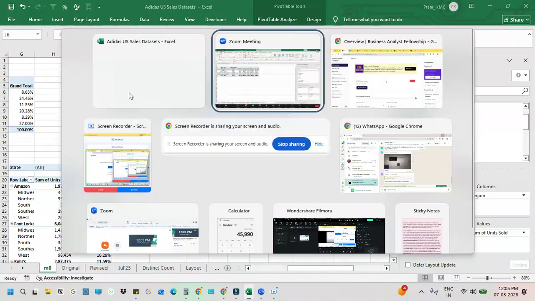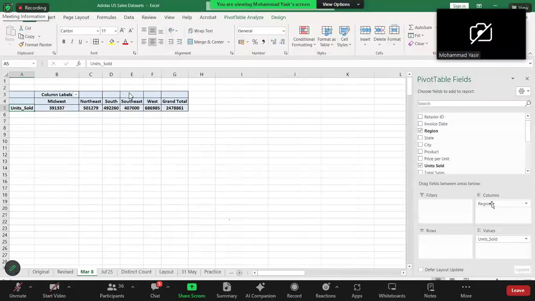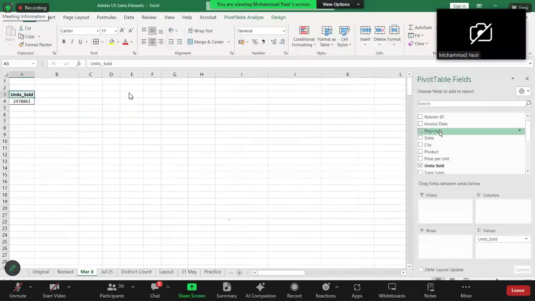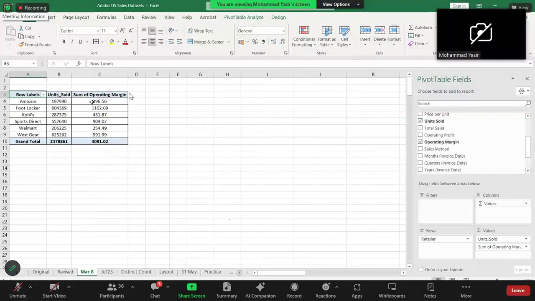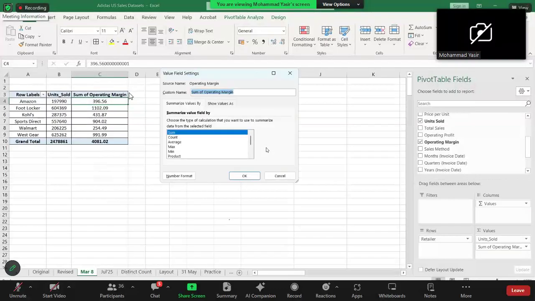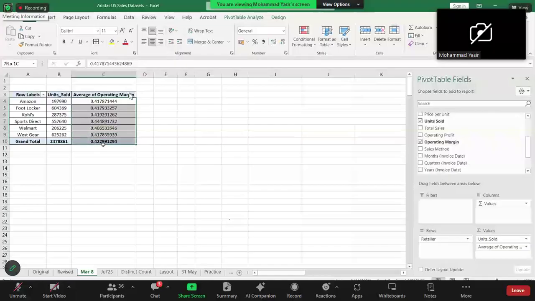So I have total units sold, and at a retailer ID level, I want to get operating margin. I will drag this here. Sum of operating margin is not the correct aggregation, so I will change it to average.